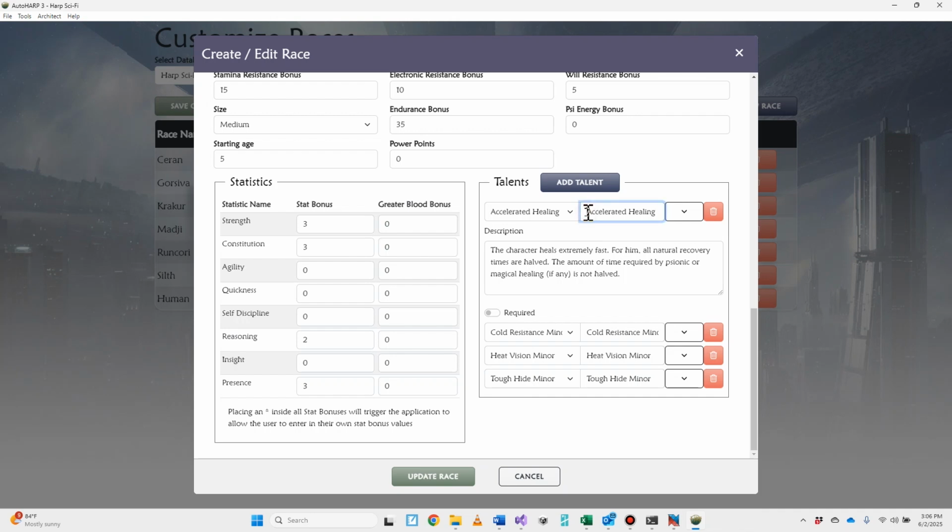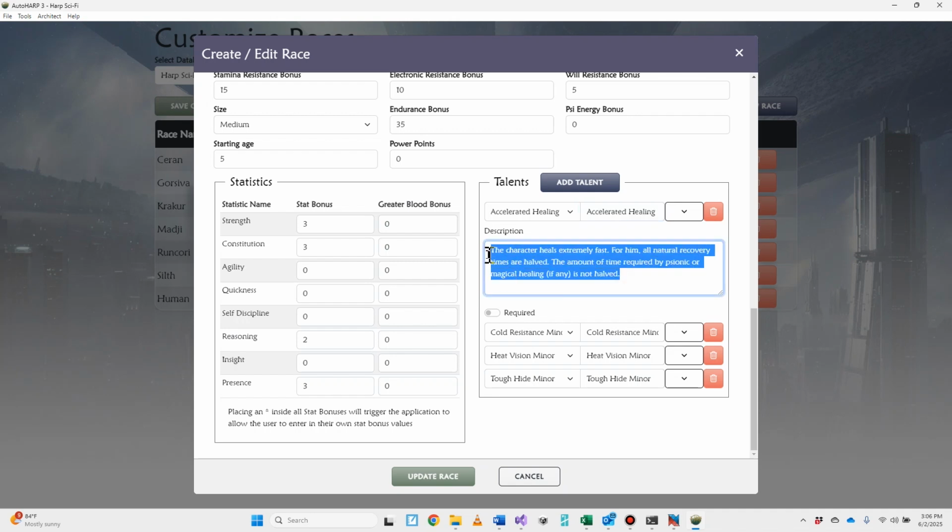I can always go ahead and type in what I would think would be maybe a different way of looking at this talent, maybe a different name, something that might be more related to a creature or maybe a more specific race. And then maybe I can make this talent more applicable to the race itself by naming the race. And this would be more of a racial talent.